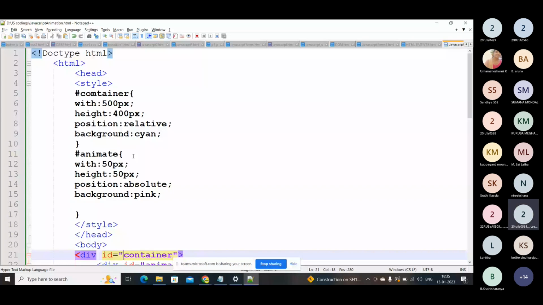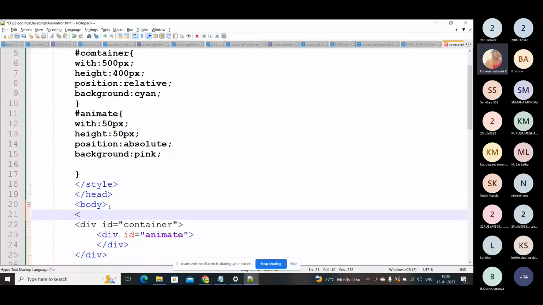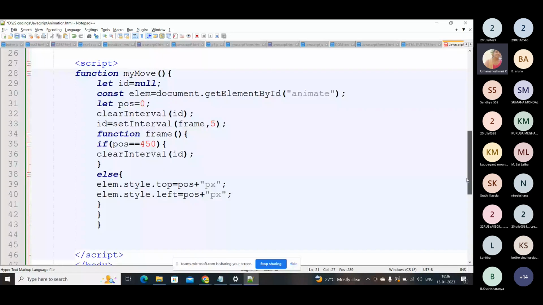Okay, sorry. So what we need? We need a button, right? To select the button only, you will get an animation. So first I'll set a button onclick. If I click on that button, what is the function name which I've given in the script? It is called myMove, right? So here you need to mention myMove().